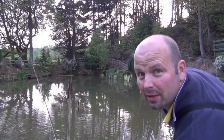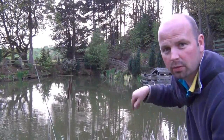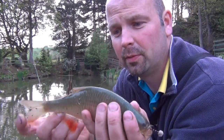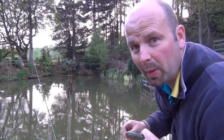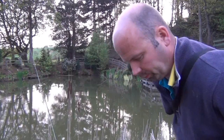Right, well that isn't what I was after. It's actually a roach, no, a rud. Beautiful little fish. Better chuck them back. Well, that wasn't bad, but it wasn't a trout.